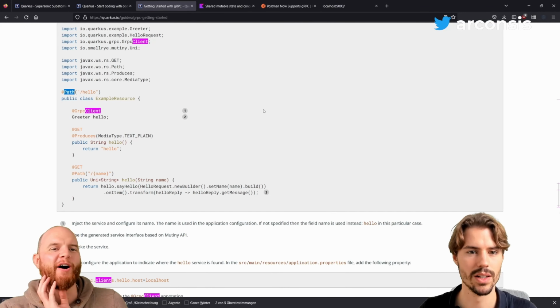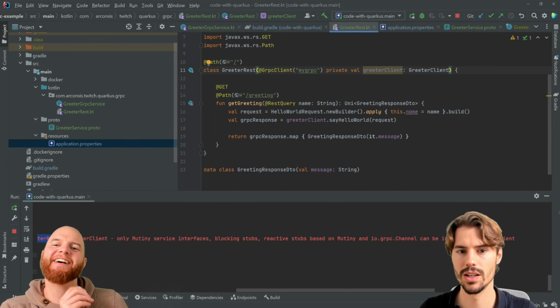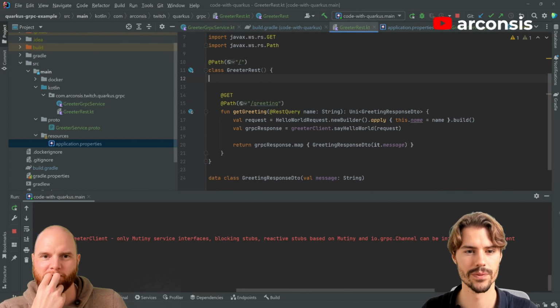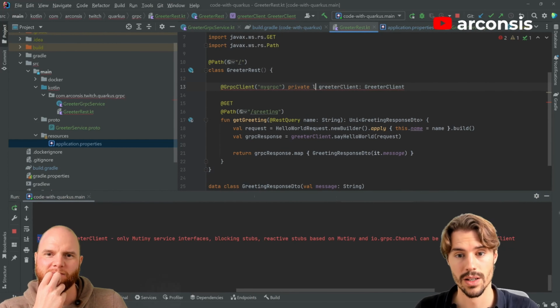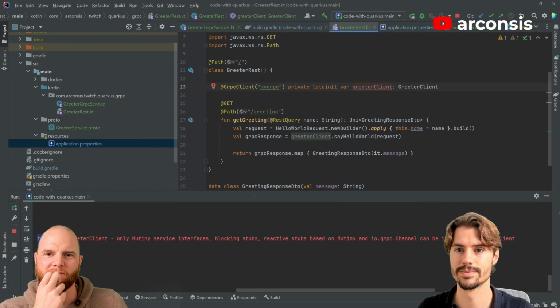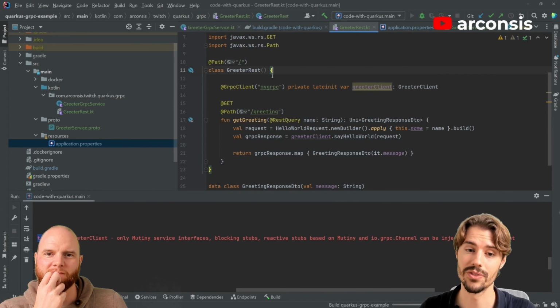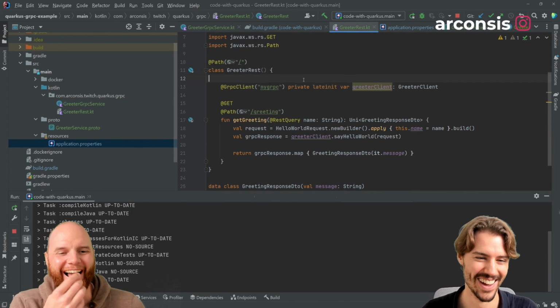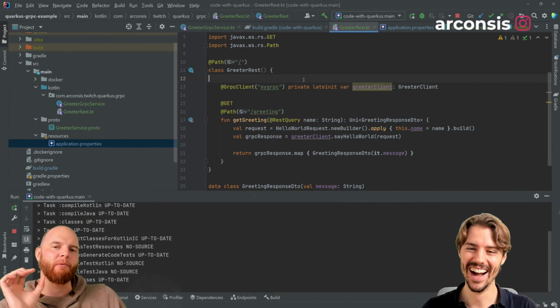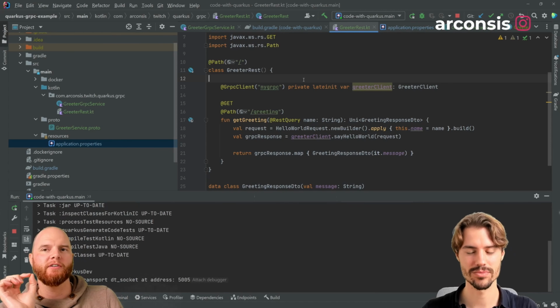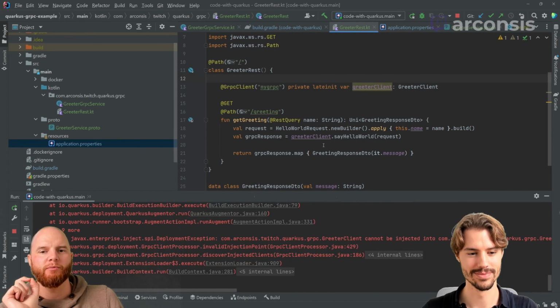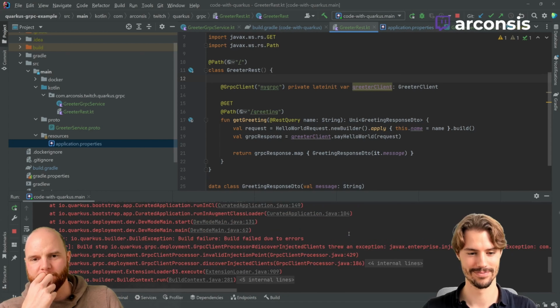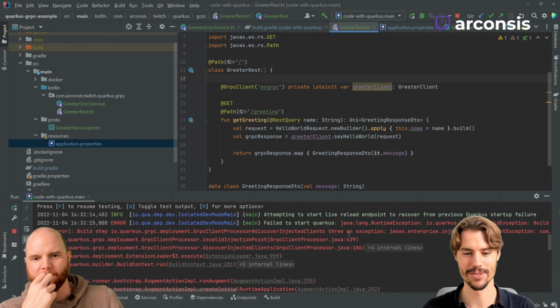Okay. What if we do it like this? So if this works now, this will be the next ticket I open. So the problem is when you create the REST API itself, it will. Okay, never mind. Okay, something I have to check.